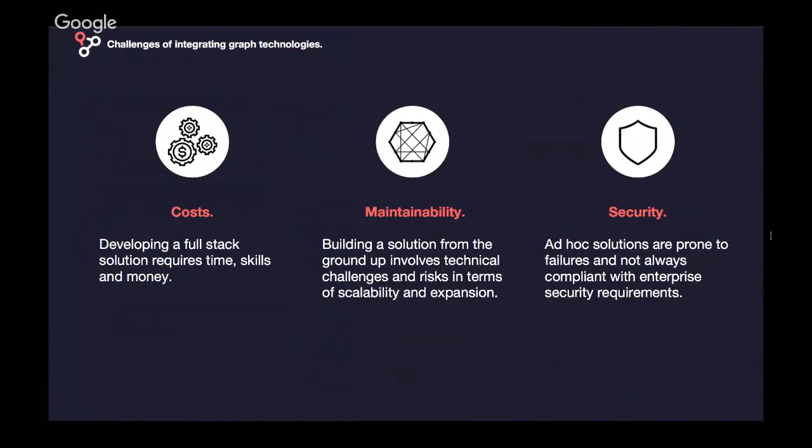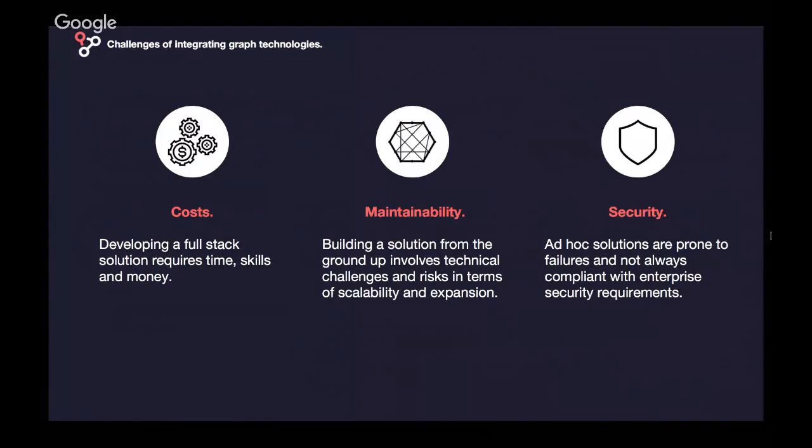I would say that the number one challenge with developing a new graph-powered application is the cost associated with that. Developing a new full-stack solution requires time, but also skills and money. Another important problem is the topic of maintainability. When you build a new solution from the ground up, it involves technical changes and risks in terms of scalability and expansion. And this risk keeps on existing as the project goes on and is used in production.